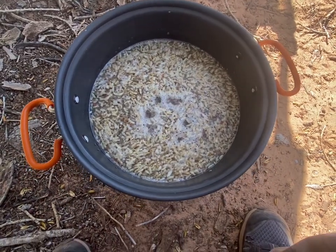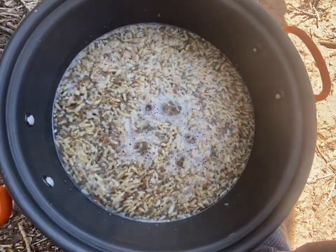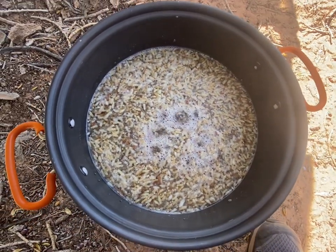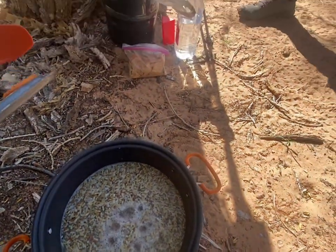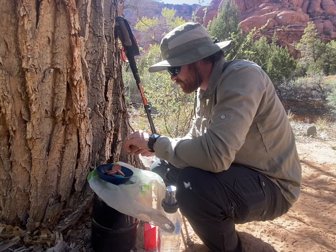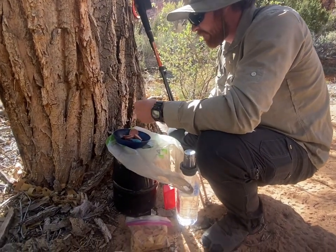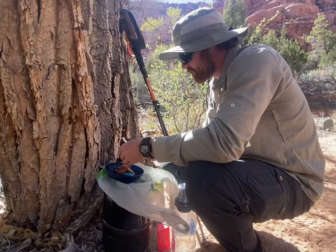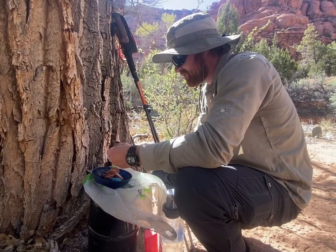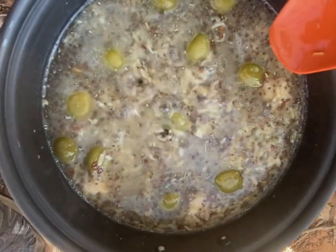Tonight for dinner I'm cooking chicken marbella. I have the rice boiling right now, along with some flax seeds and chia seeds that I put in almost every backpacking meal. And then as a surprise for Ben — which isn't really a surprise because he was the one curing the food — I brought some hard salami that's shelf stable and some crackers, so he's eating that right now. This looks so ugly, but I promise it tastes good.